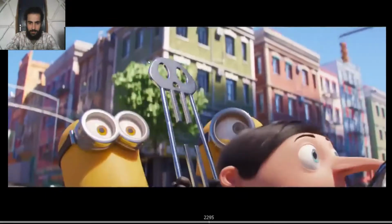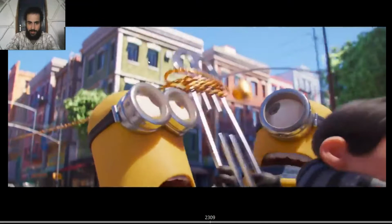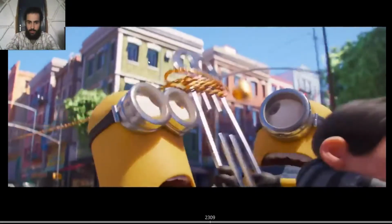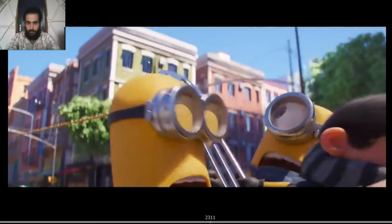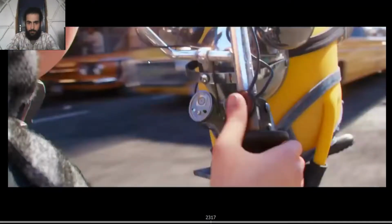Love this small detail. Notice how when she pulls the chain, the characters actually also react to that. So we actually feel what happens to the characters when the bike is being stopped. We can feel the weight of the characters, so it feels real.